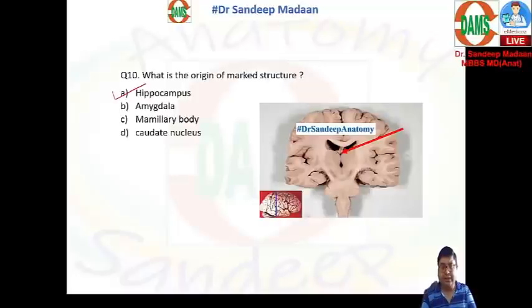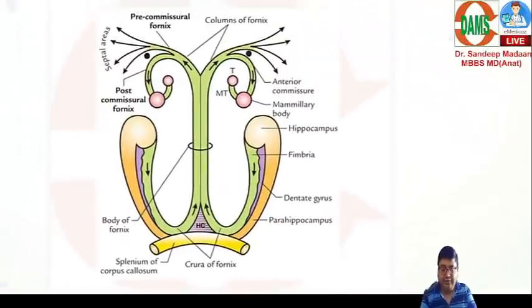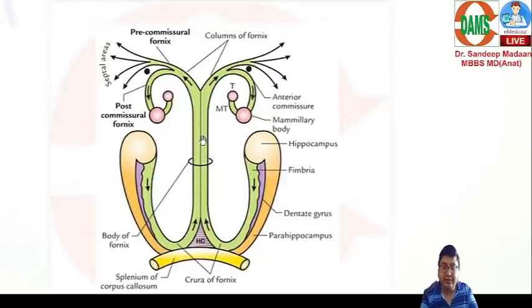Let us look at the anatomy and their connection. This is the hippocampus from where the fornix begins on the left and the right side both. So we have this, the body of the fornix, where these two parts, left and right side, are merging together. Then these columns will separate and they will go to both sides of the mammillary body. So basically they are coming from the hippocampus going to the mammillary body. Okay, and this mammillothalamic tract will further connect the mammillary body to the anterior nucleus of the thalamus.